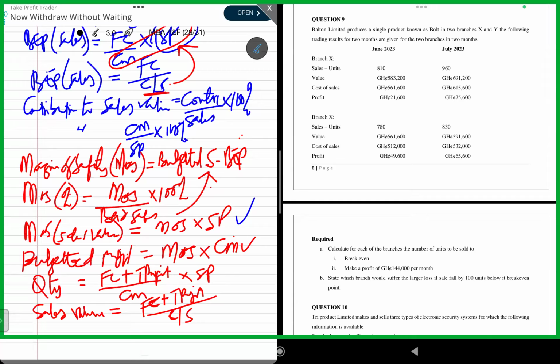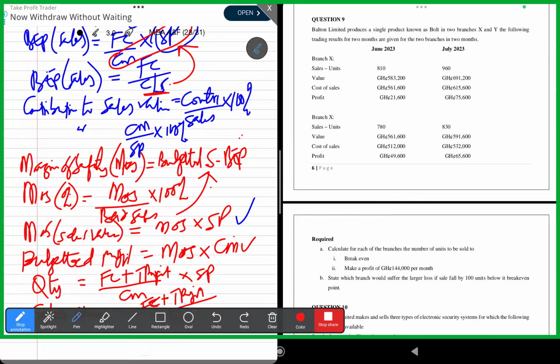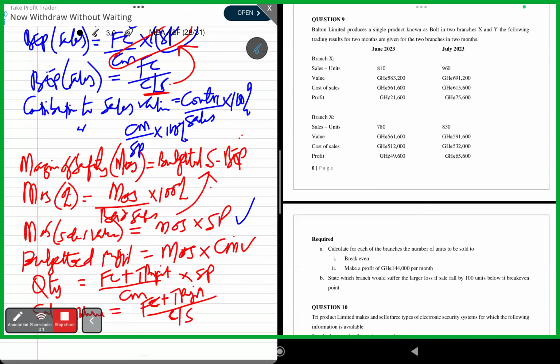Budgeted ratio. Marginal ratio. Okay, that is ideal, but fixed cost plus target profit over contribution per unit. Yes. You can also use the budgeted profit. So we'll try what she said and yours. So we can use these two methods. We'll see the easier one. I'm going to finish quickly because of the time. So for this II, we can use this method, and we can use that method. All right, let's use both and see how it goes.